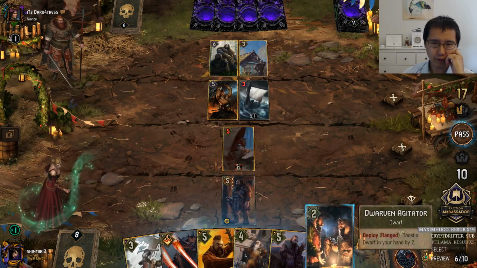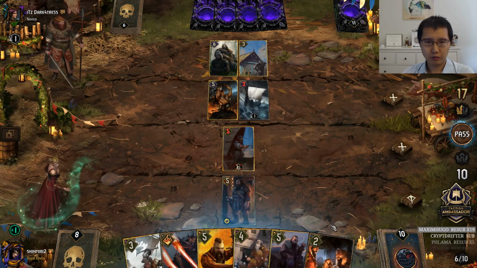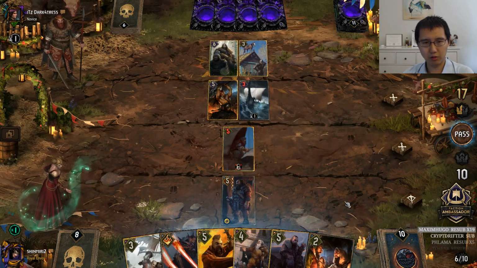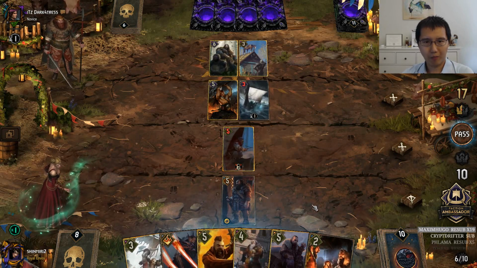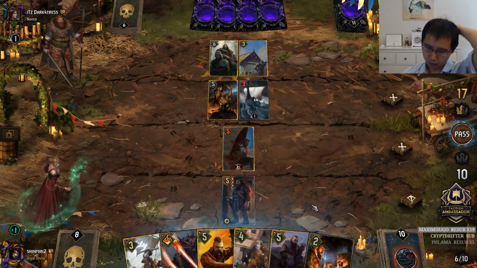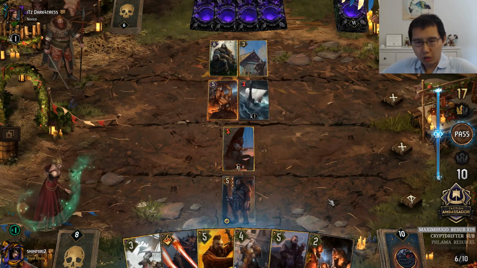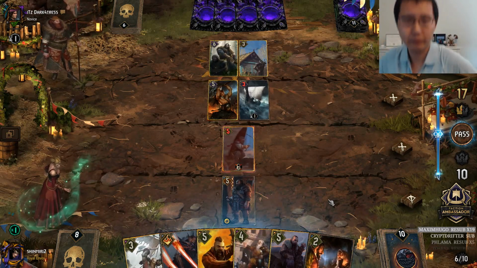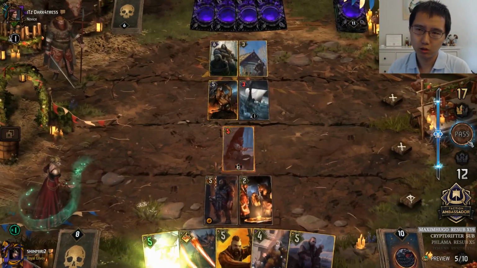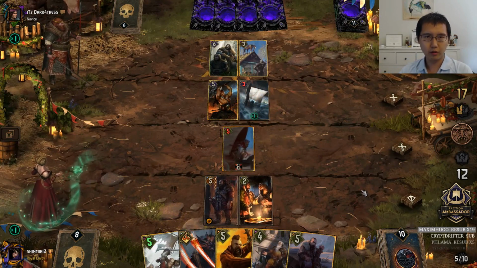See, I don't have time to play this. I need to kill this. This is so annoying. Okay. We're gonna do this. He's probably gonna kill our dwarf.